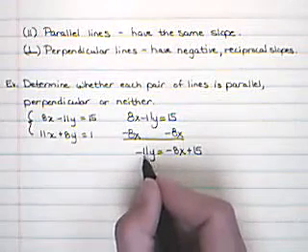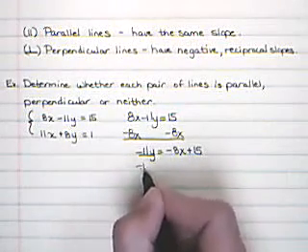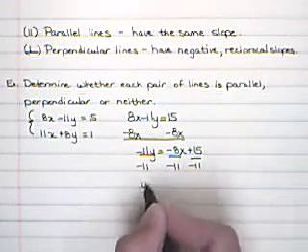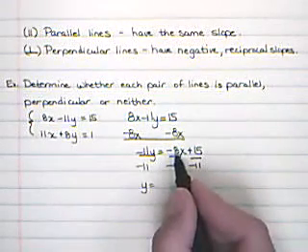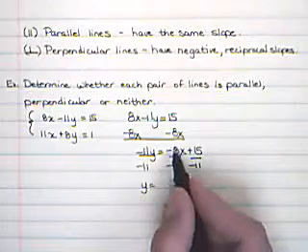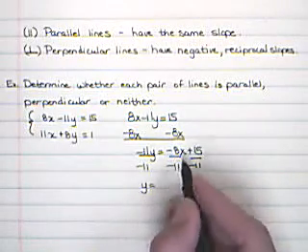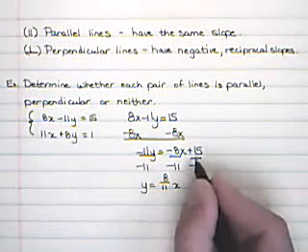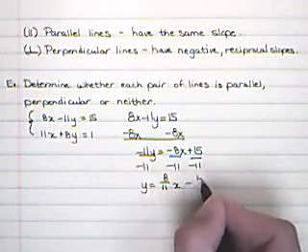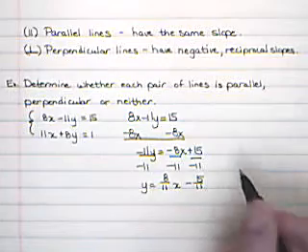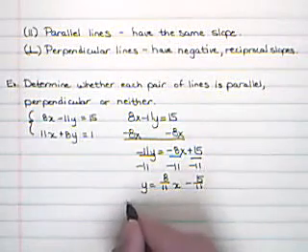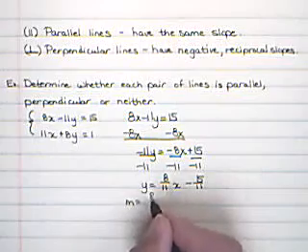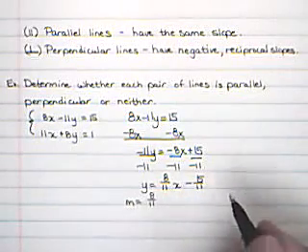To solve for y, a positive 1y, I need to divide everything by negative 11, and I divide individually because sometimes they reduce differently. So I have negative 8 divided by negative 11. Well, it doesn't physically divide, but the negative divided by negative is a positive. And then 15 divided by negative 11, I'm just going to write it as negative 15 elevenths. What I'm looking for is my slope. So my slope out of this equation is positive 8 elevenths.